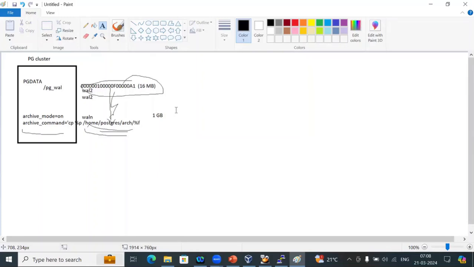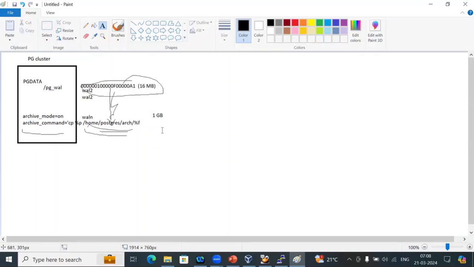Okay. So is it for the entire cluster level that we are enabling this archive log mode? Yes, entire cluster level. It's not specific to a database. So if you enable the archives, we have to enable at the cluster level. If you enable at the cluster level, this data may have all database data. So if you have D1, D2, D3, and so on, your D1 data may be here, and D2 data also may be here, D3 data also may be here. So your WAL file is very important for all the databases. It's the entire cluster level, not a specific database level.